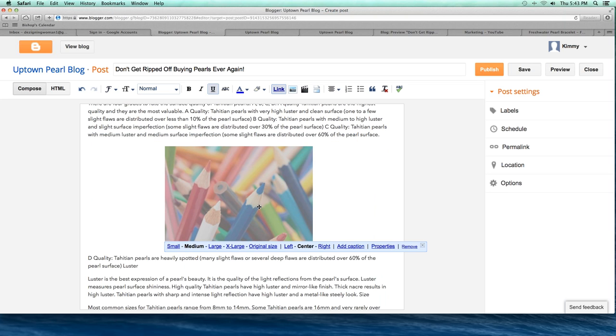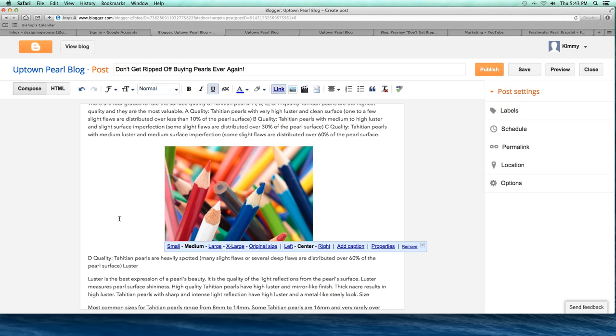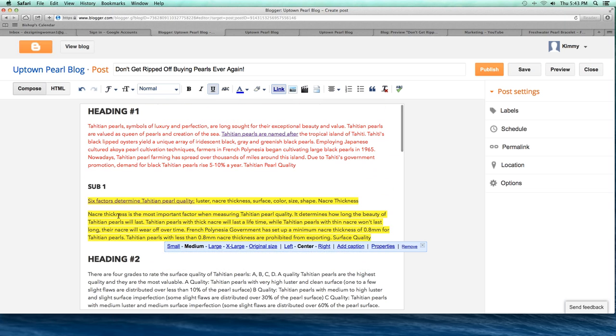So I'm just going to go with medium and keep it down a little bit. You can put a caption on it. You can put a keyword in right here in the alt text. Some of you guys have learned about alt tags on images. You could run a keyword there if you wanted. SEO is something you're going to want to apply to a lot of your blog posts, and we may need to do another webinar on that. We'll do that a little bit later, but you can do some SEO on here.